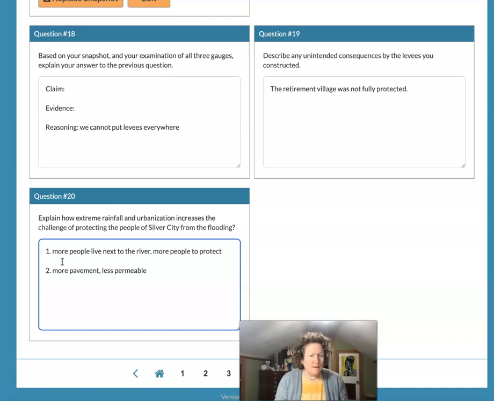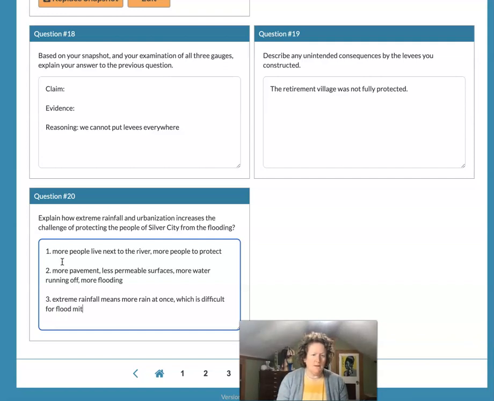So more pavement, less permeable surfaces, more water running off, and more flooding. And then extreme rainfall means more rain at once, which is difficult for flood mitigation systems to deal with.